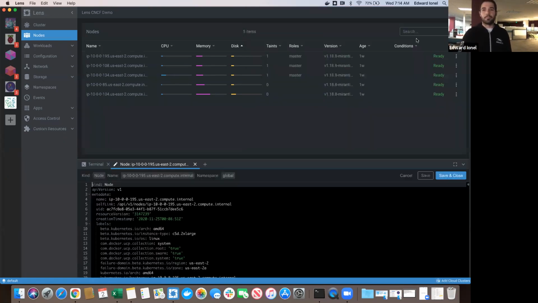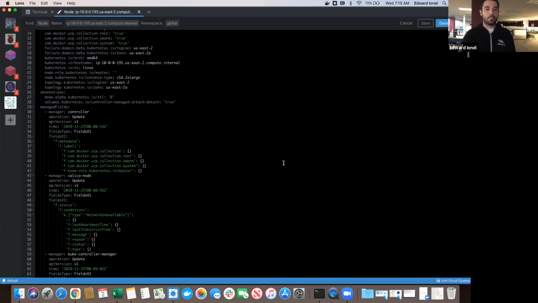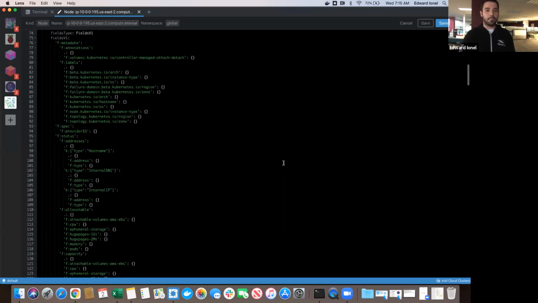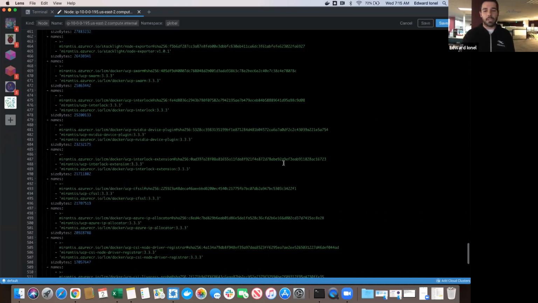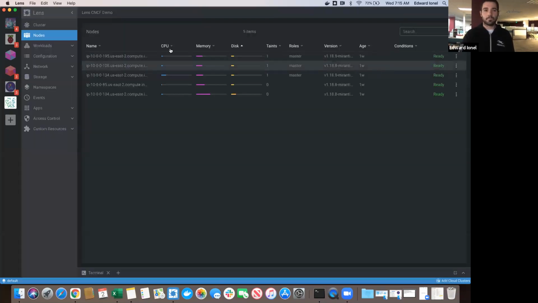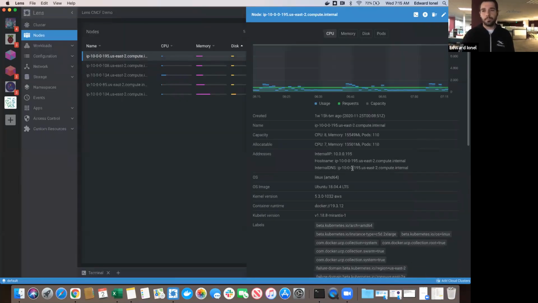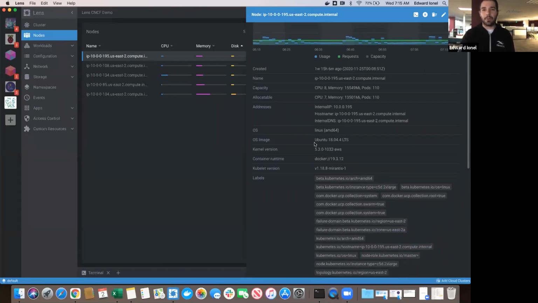Clicking into here. We are immediately brought into the Kubernetes resource manifest, as you guys can see, which allows us to test and debug and change all in real time if we click save and close. We'll cancel this, jump back into our node, and we have some other very interesting things happening here as well.